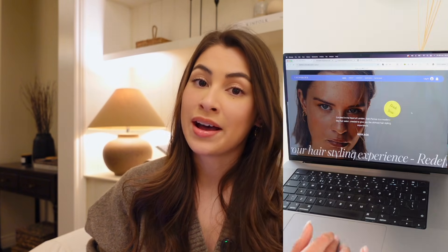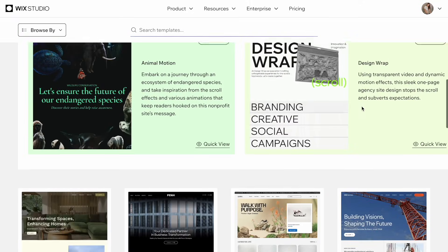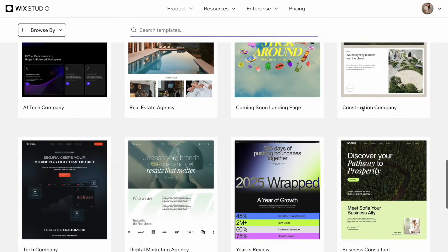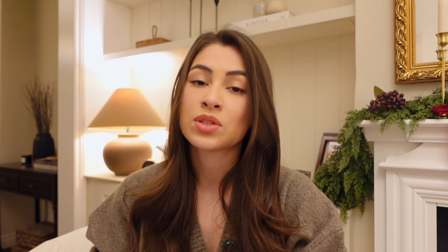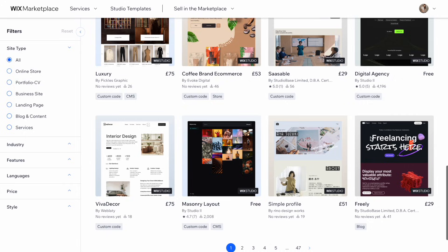While I've been doing some research into new ideas and new templates, I thought it would be really useful to share some of my favorite web design trends specifically for templates in 2026. I actually do have a website template already up on Wix Studio. I do think Wix Studio has some of the best templates, both in their resource library, which are free templates that Wix Studio create, but they also have a Wix Studio marketplace, which is where I sell my template. And that's where I've been gathering most of my inspiration lately. I've started to notice a few design trends that I love and I think make a lot of sense for templates going into 2026. So without further ado, let's get straight into it. These are my favorite web design trends for templates in 2026.